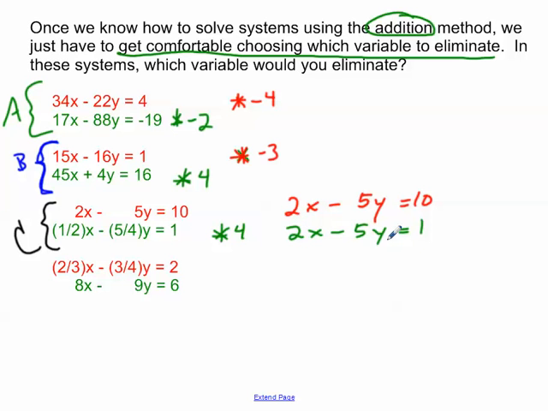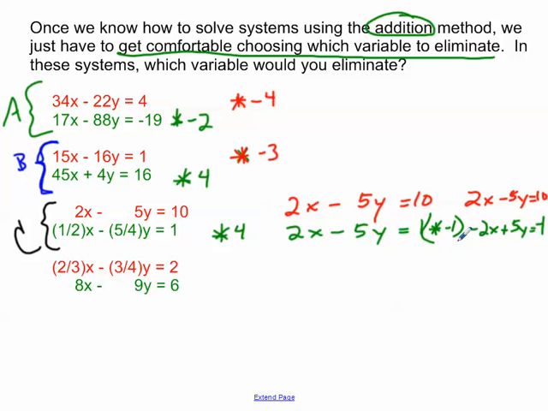You can multiply the green one again by negative 1. So if we multiply by negative 1, this would give us negative 2x plus 5y. Yikes, hang on a second, let me erase that. Plus 5y equals negative 1. And now the red one has not changed at all. I've still got 2x minus 5y equals 10.